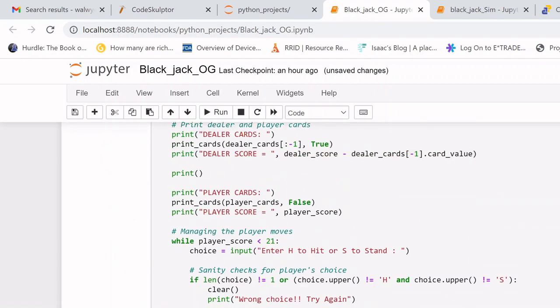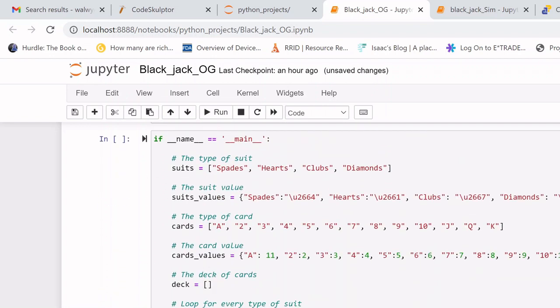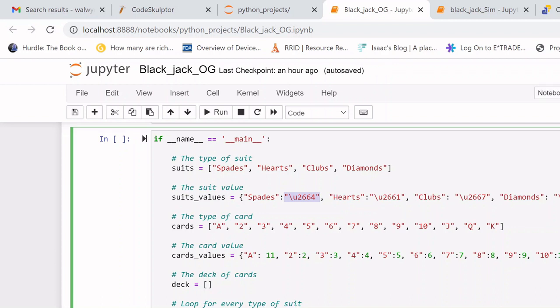So if I come all the way back down here, we have our suits, which are going to be the general suits of the deck. It's going to be spades, hearts, clubs, diamonds. Suits values is going to be spades. And what's handy about this is this little acronym here is a string code. I think it's Unicode, if I'm not mistaken. I'm probably wrong on that.